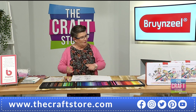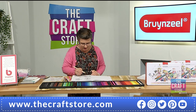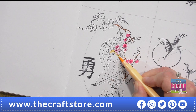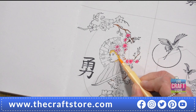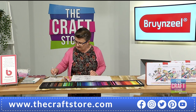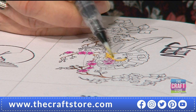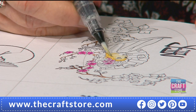Oh, I love it. But you were talking about, we've got some really beautiful light colours. I'm just going to grab this one here as a skin tone. You don't have to add much more colour. I would spend a little bit more time on it. Can you blend them in the same fashion that you can with alcohol markers? You can, but because they dry quickly, not quite as much. So I've taken the same colour and a water brush pen, and I'm just now going to blend it. Oh, I see. Lovely. So you can blend it out there.